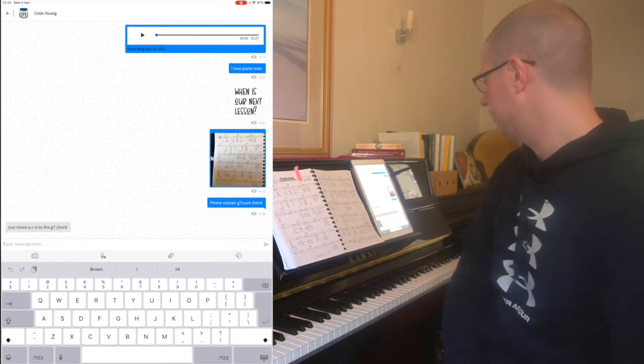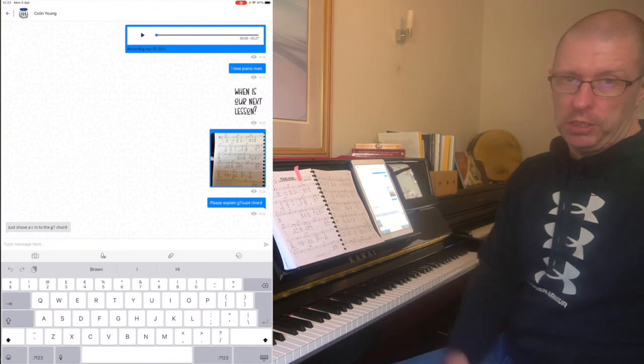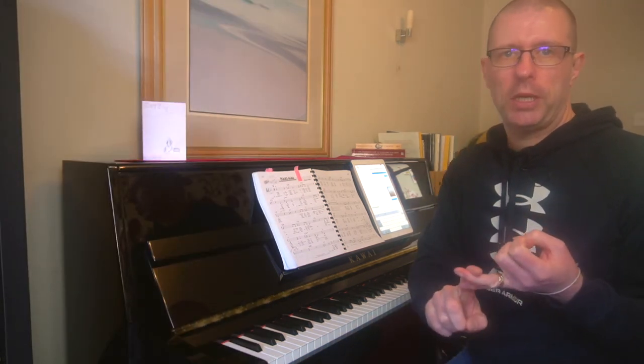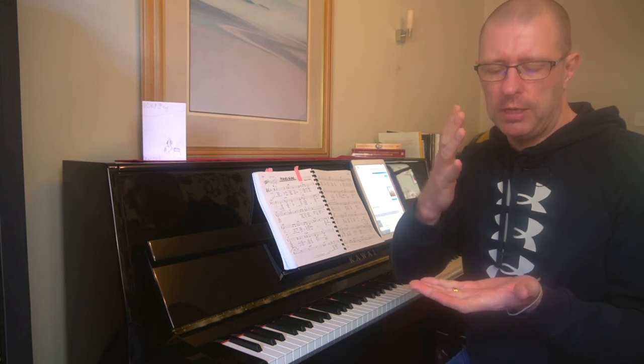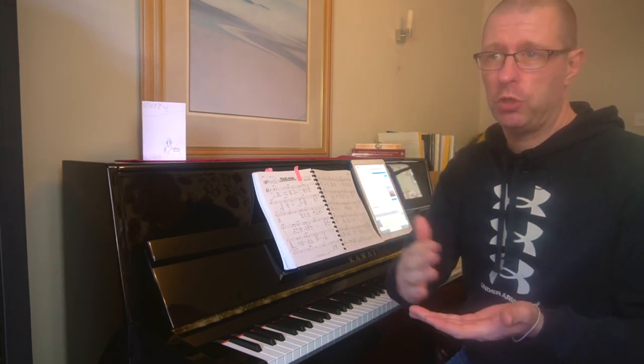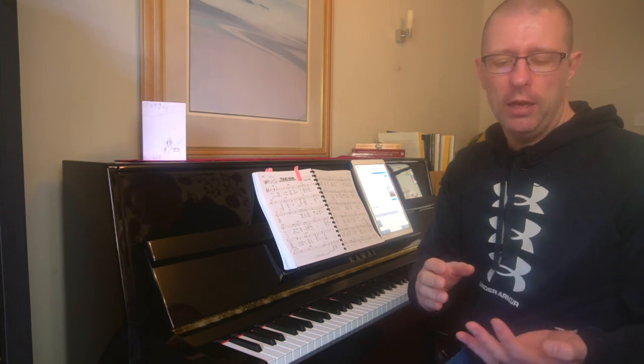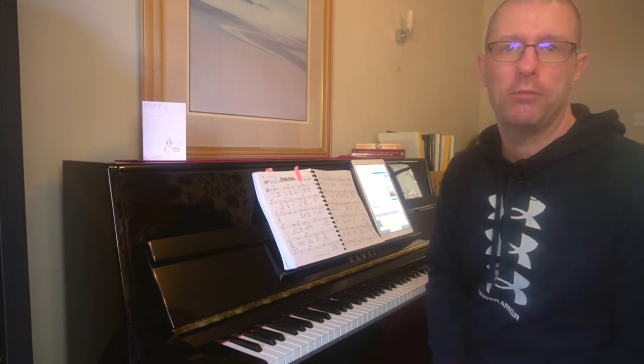I'll send that back, and that pops up on the screen. So you can do loads of things: record audio, send pictures of bars. I could then maybe write some fingering on it and send it back again, and we can have that interaction. It means you go from waiting until your next lesson, which could be up to 6 days away or longer if you're on holiday, to actually solving a problem, which is not efficient.